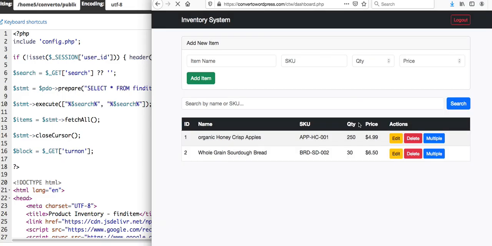You say okay, and look, it changed it to 35, right? So then what I did was I said, well, it's good and all, and you can delete. Remember, we already saw that. And how about if I wanted to change a few things? What happens if I made a mistake? Do I have to call the database guy and say, listen, we're going to need to find this guy and change this SKU to any specific code?